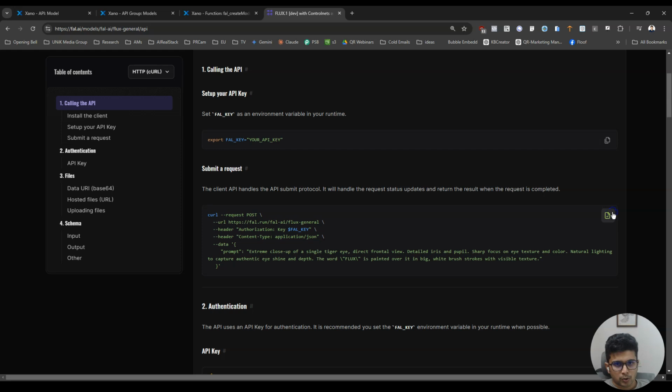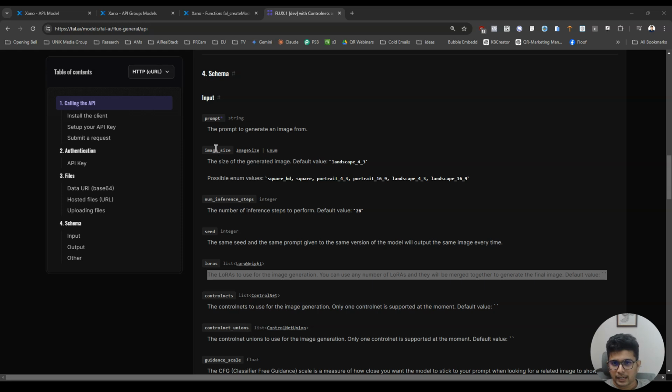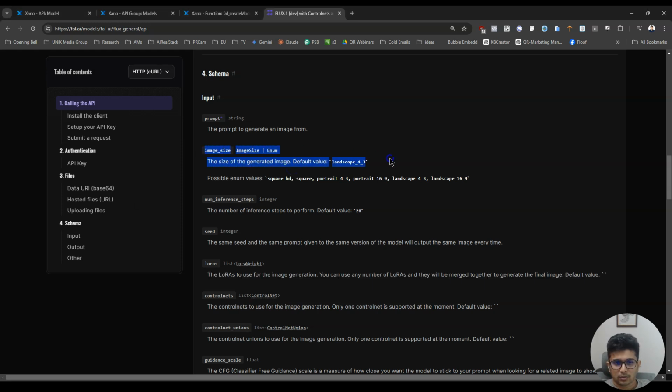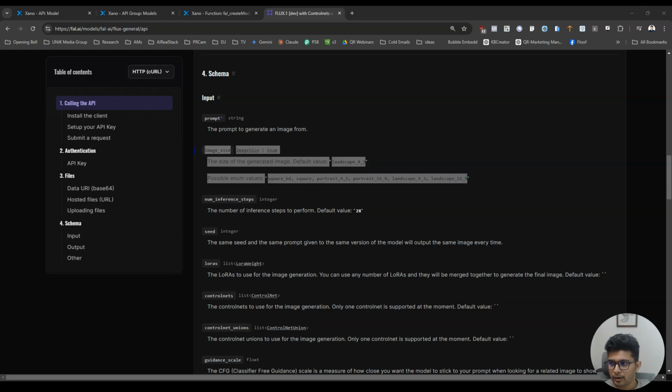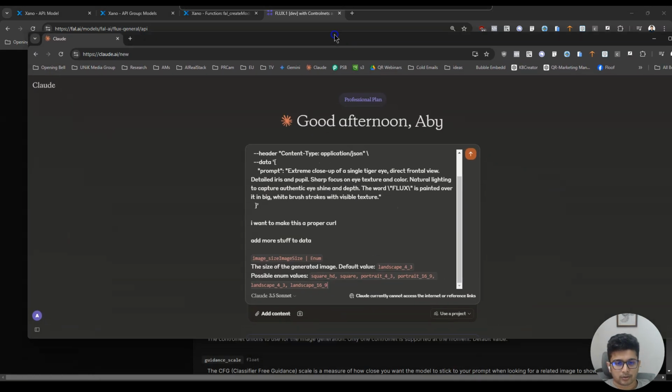Okay, so what I'm gonna do is I'm gonna use Claude to write proper curl. I want to make this a proper curl, add more stuff to data, and what do I need? I need image size. So I'm gonna copy this, put it in Claude, right? So this is how I'm doing image size.